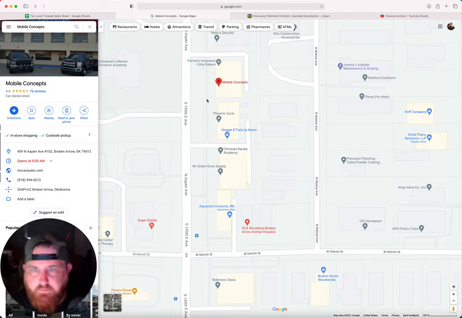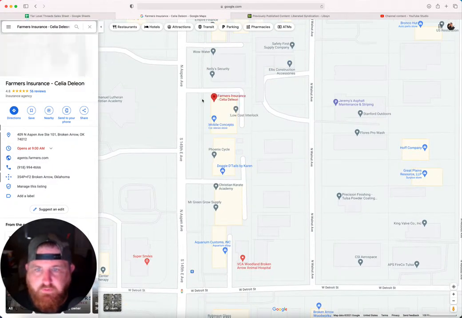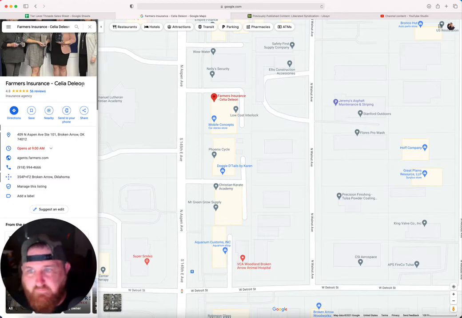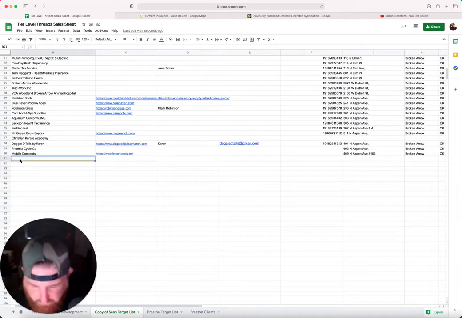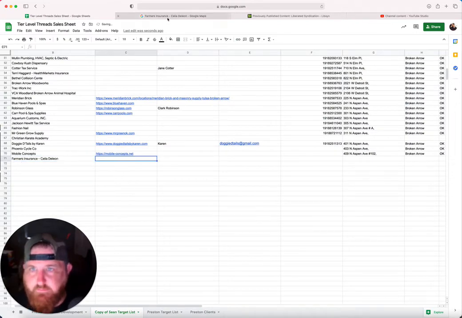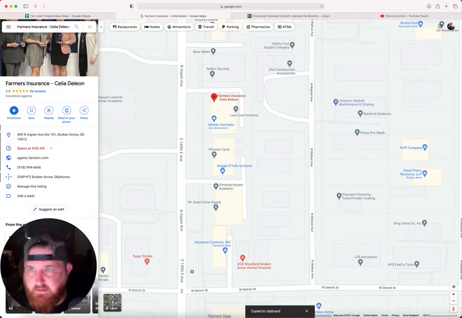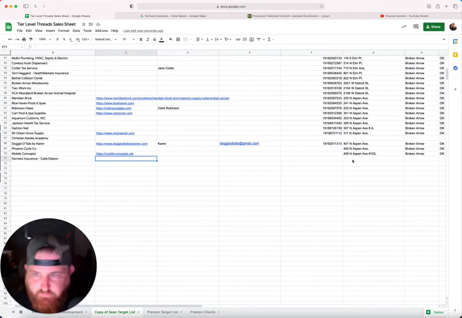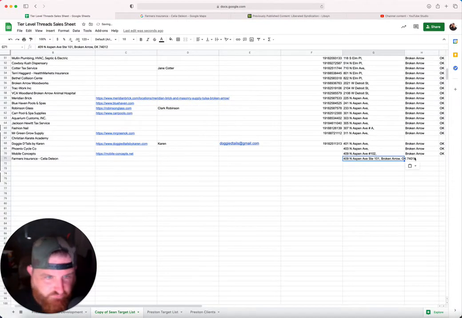So we're just going down this road. Next one is a Farmers Insurance. And again, we do a lot of printing for insurance agents. So this is definitely, I don't want to leave out any of these in terms of our contacts, because a lot of times they will do them for personal. Like, we did one for a buddy of ours, an insurance agent, for his family reunion.